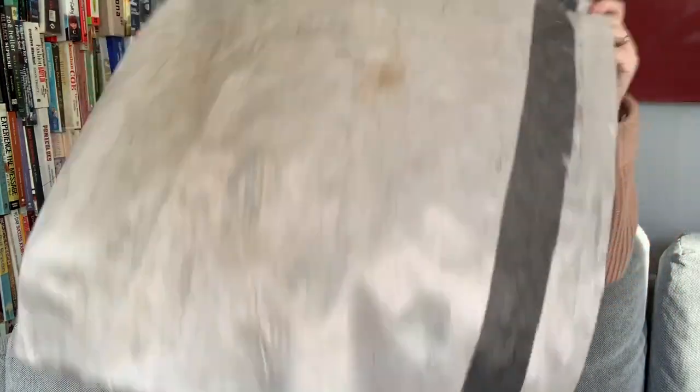The next thing is a pressing cloth. Most people that sew already have one. Mine has most definitely seen better days — it's silk organza, which is brilliant because I have pressed the living daylights out of it and it still survives. You're supposed to be able to see through it, but I'm probably overdue a new piece. You most definitely never want to press directly onto your cloth, either wrong side or right side.